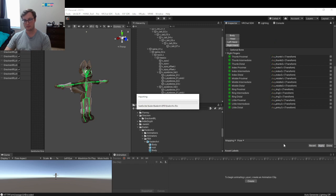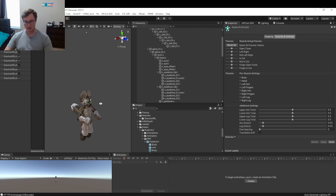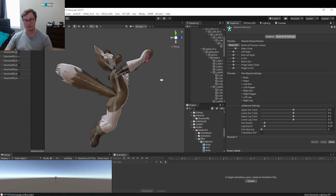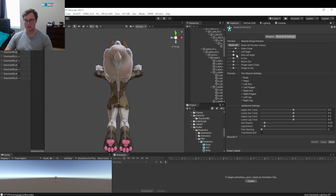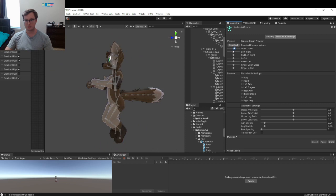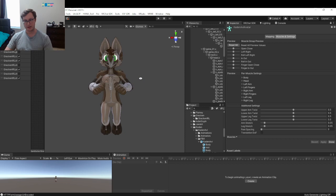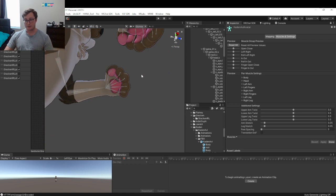And then we can go to this other menu, muscles and settings. And this is where we can kind of visually confirm if things are working correctly. So we can just do this open close thing to kind of move the body around. Nice, looks good. No major deformations or breaking. Boom, boom. And then we can do roll. Make sure the twist is looking good. And lastly, I usually test the fingers. So we'll go finger open close, which looks quite good. Awesome.